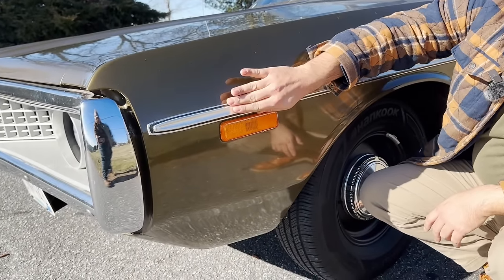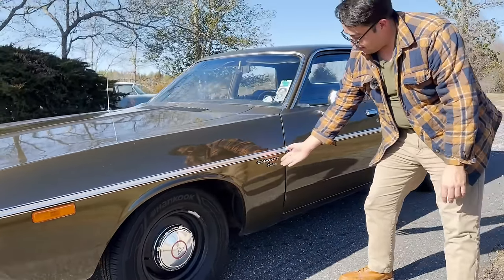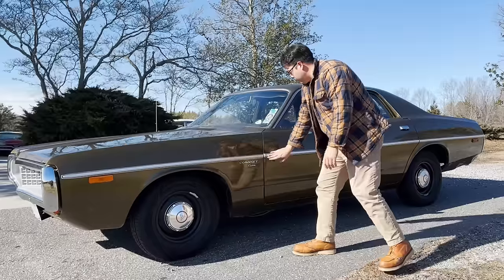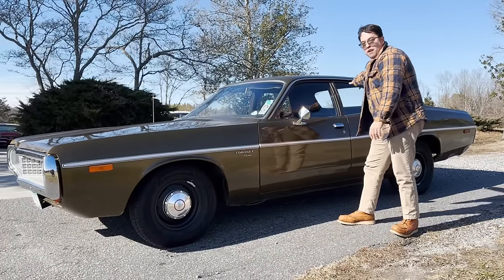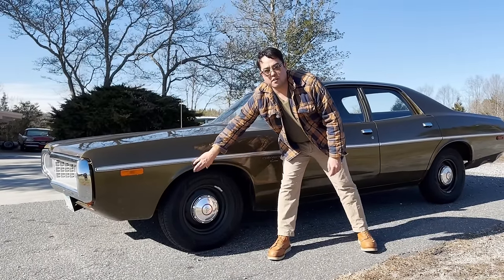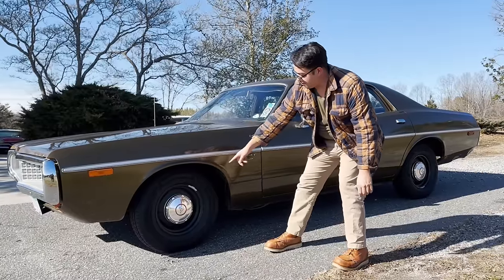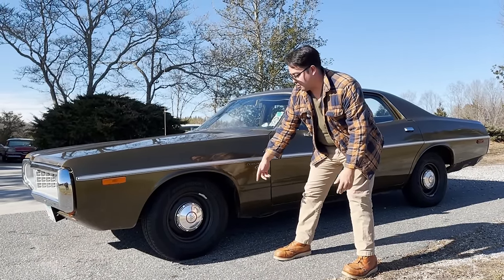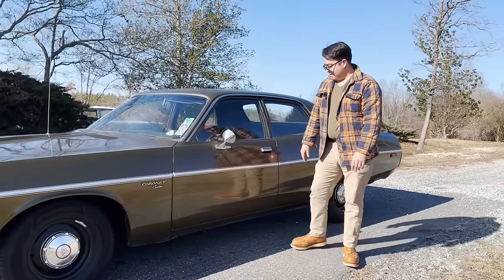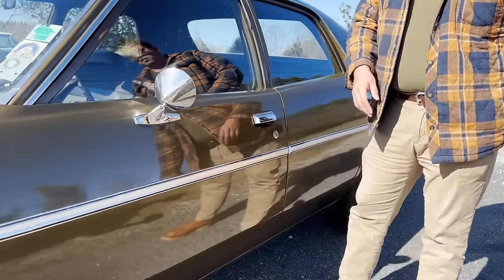We can see here there's this piece of trim. This is one of the things that differentiates the Coronet Custom. You can see here we got Custom underneath there from the standard Coronet. This full-length trim down the side, the stainless around the roof drip rail, and this car would have originally had stainless around the wheel openings, but those got removed at some point. This car does have the standard dog dish hubcaps, which I prefer. We do got a standard side mirror. They talked about the door pull handle as being a feature.